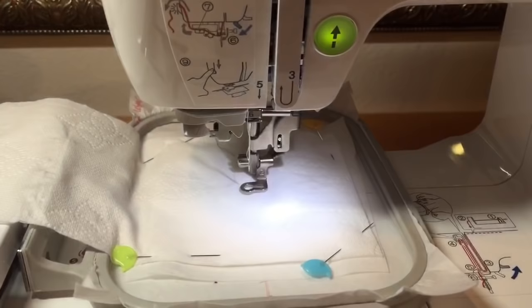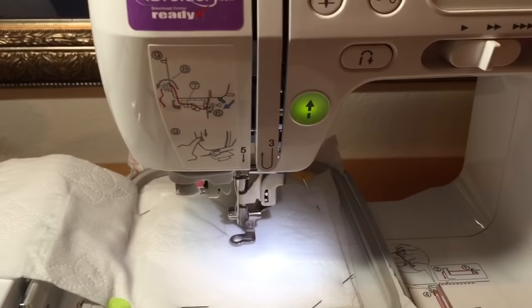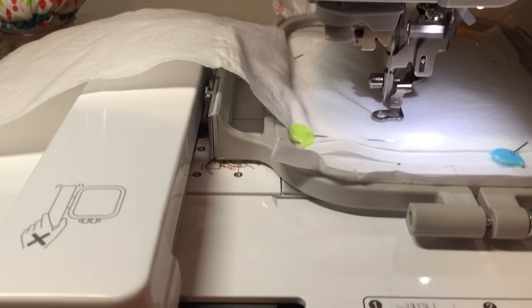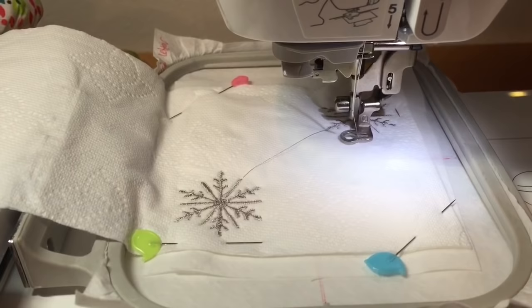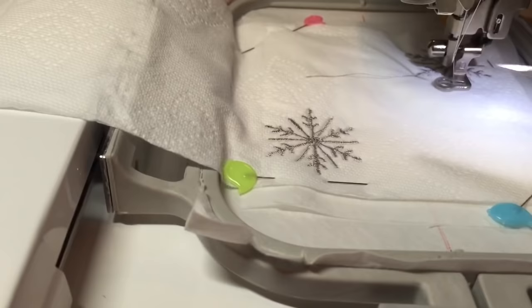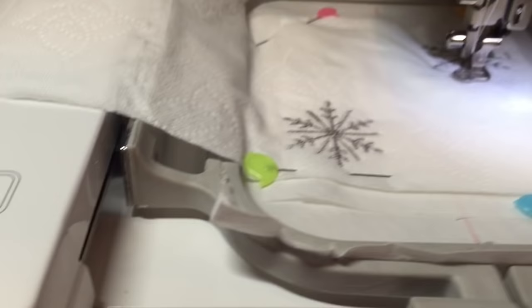I've got my silver thread in, and I'm going to press the go button right here and start. So I'm ready to change out the color, and I know already from my test stitch that I want to cut out this jump stitch, because if I don't, when it does the lettering, it kind of gets caught up in there. So I'm just going to carefully cut that out like that. And then I'm going to change my color to the blue.